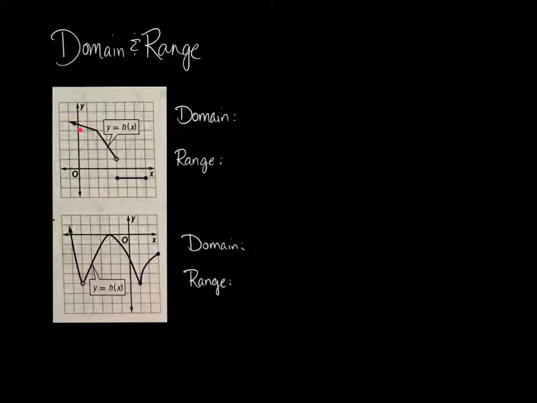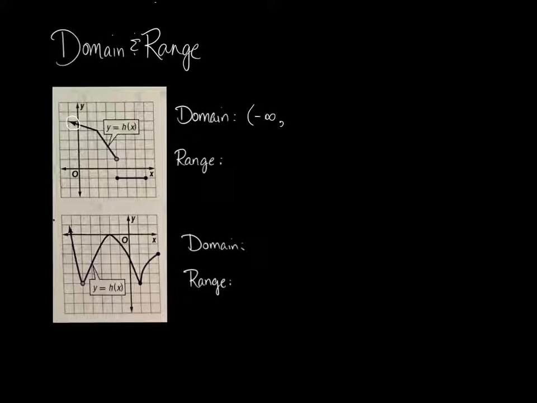For the first problem right here, our domain is pretty straightforward because you have from here to here, and then you have this part of the function from here over to here. So we can write that as, since we have an arrow on the far left side of the function, that's going to be negative infinity. Make sure you use parentheses and not a bracket, since infinity cannot be defined by a number.